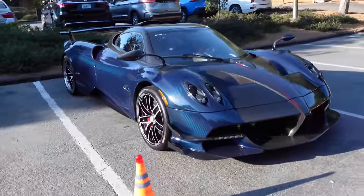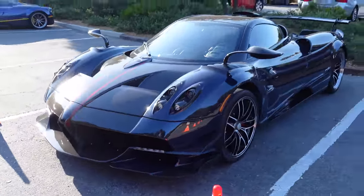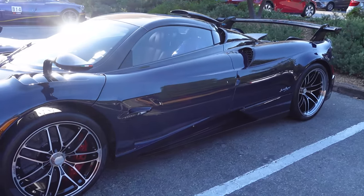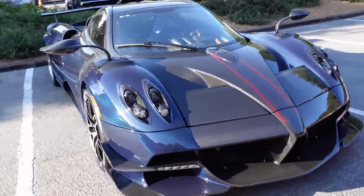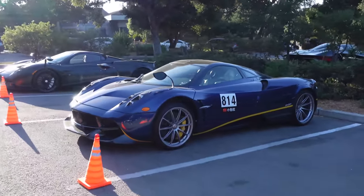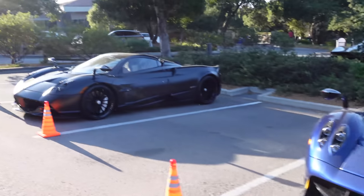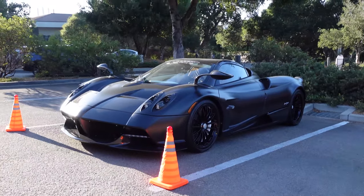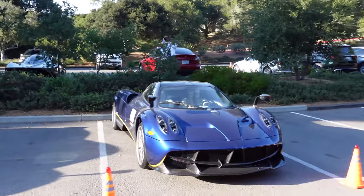Now at the top of the hill here at Carmel Valley Ranch, just left the Speedtail and the NART at the bottom. This incredible blue carbon Huayra BC actually looks sort of dark, almost black from one side, but distinctively light blue from the other — really really cool. Over here there's a nice blue Tempesta Huayra with yellow accents. And three's company: a matte black Huayra Roadster — a good little trio of Paganis.